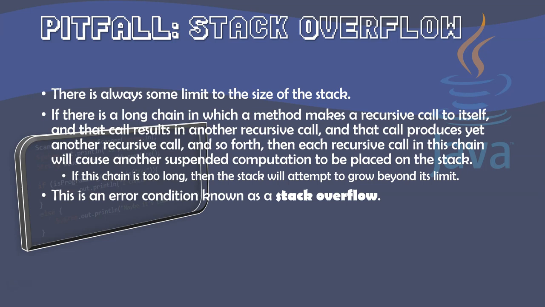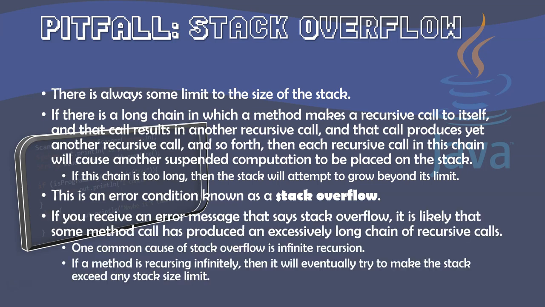Our infinite recursion, which we already have explored, is an example of stack overflow. If you receive an error message that says stack overflow, it's very likely that one of your method calls produced an excessively long chain of recursive calls. As we already mentioned, infinite recursion is the most common example of this. If a method is recursing infinitely, it will eventually try to make the stack exceed any stack size limit. So it's just going to keep going and going until, of course, we reach this error.